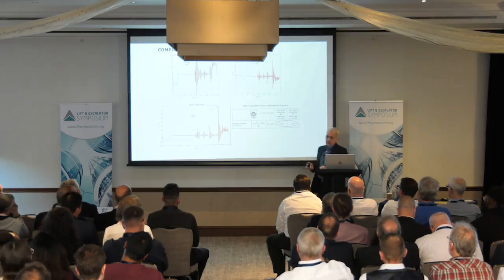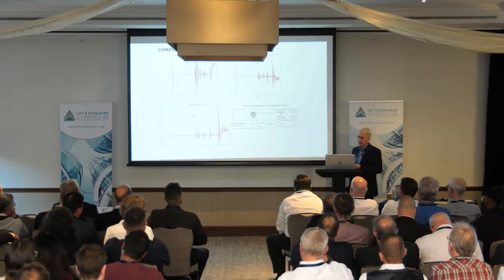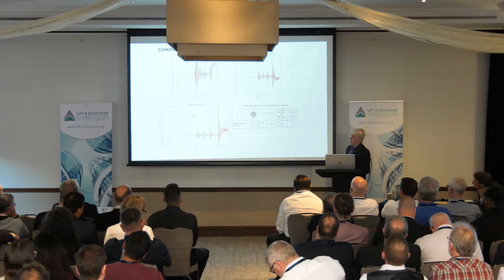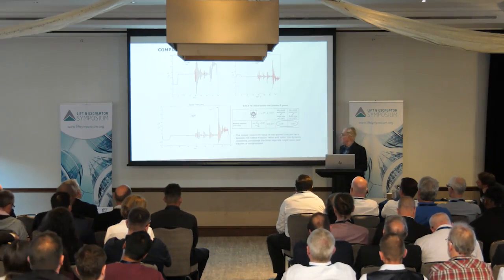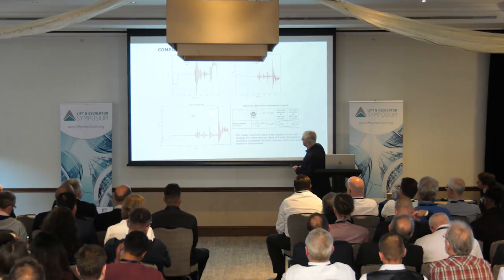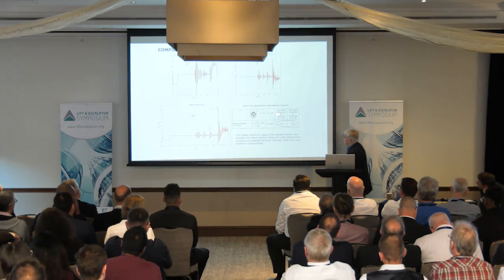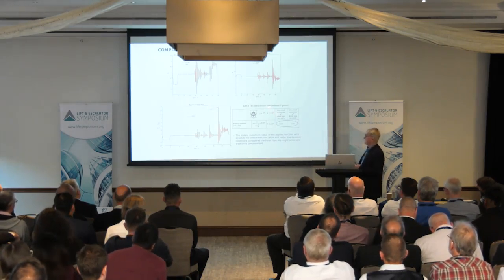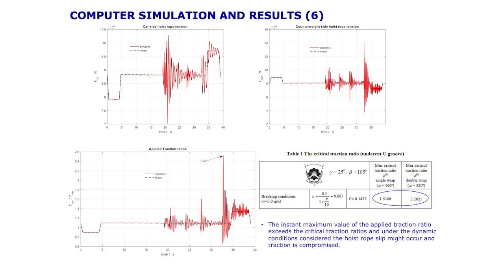If we now consider applying specific grooves into the traction sheave, and let's say consider an undercut U groove. If we look here, this value is about 2.52, so that's the instantaneous value. And we calculate, and we take some extreme values for the critical traction ratio with undercut U groove.